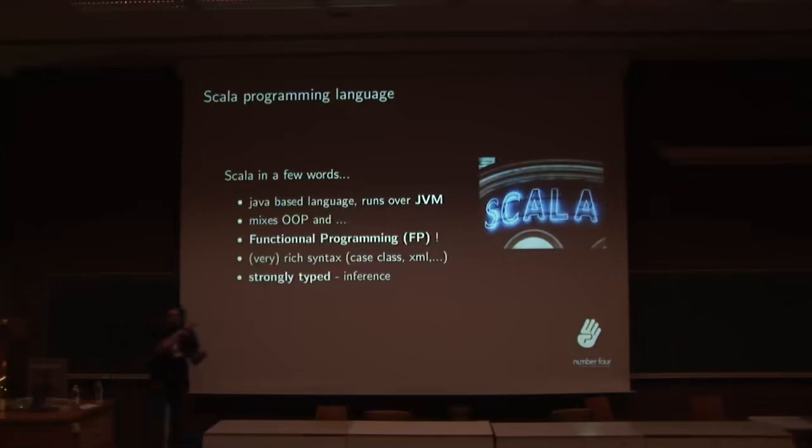So you don't have to do this thing that we also see in Java, like List<String> equals new ArrayList<String>. No, you just write val equals new list, and it's going to say, okay, you want to create a new val, which is a list. And because you put strings into the list, it's a list of strings. So it deduces the typing, which really helps because you can leave out all this typing stuff and still have the benefit of typing, at least if you believe in typing. Well, some people don't, so whatever.